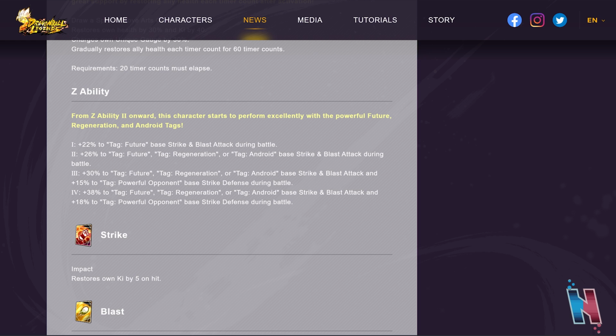And 4. Plus 38% to tag future, tag regeneration, or tag android, base, strike, and blast attack, and plus 18% to tag powerful opponent, base, strike, defense during battle. That sounds fantastic, especially because of Z ability 1, he is primarily buffing the two tags that he will be prevalent on, which would be future and powerful opponent, with android as an exception by extension, if you will. Regen needs help, but again, future, powerful opponent, and androids will definitely be able to benefit from this. And again, especially with him being a purple unit.